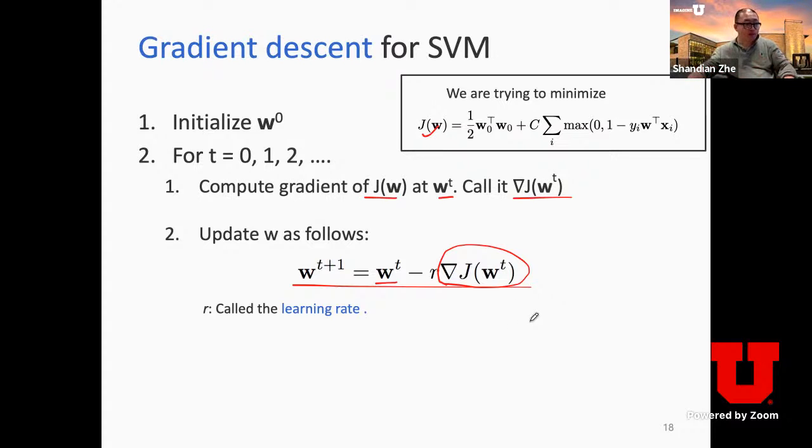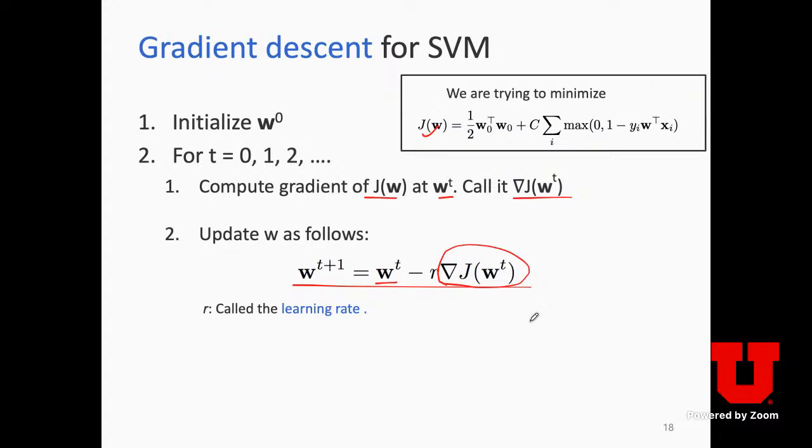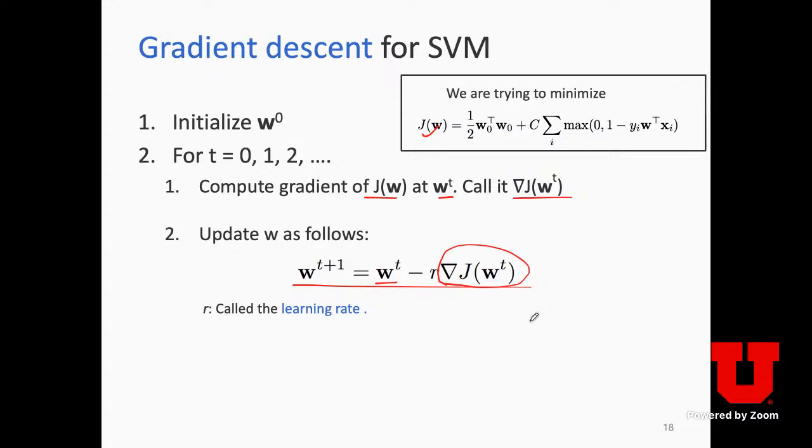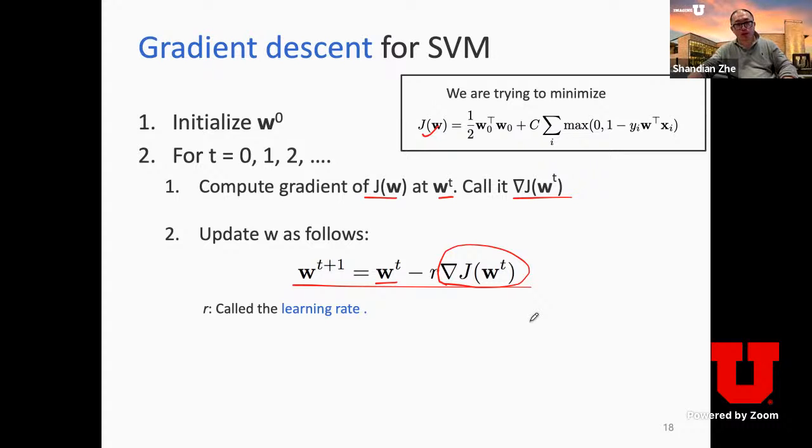Okay, any question regarding this framework? Will we be expected to implement this? No, we won't implement this. This is simply replicating what you have done for the least mean square. We just want to refresh our minds because we're going to look at the stochastic gradient descent framework. And will we be implementing stochastic gradient descent for SVM? Yes. Cool. Any other question? I assume this is just a quick review.